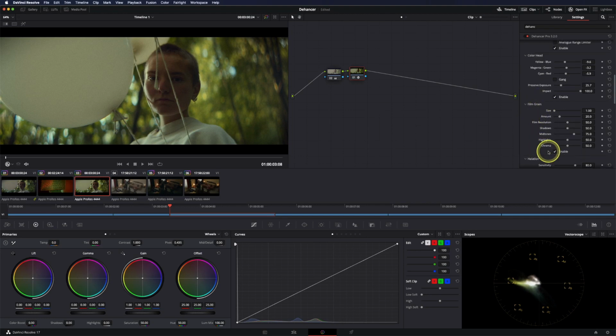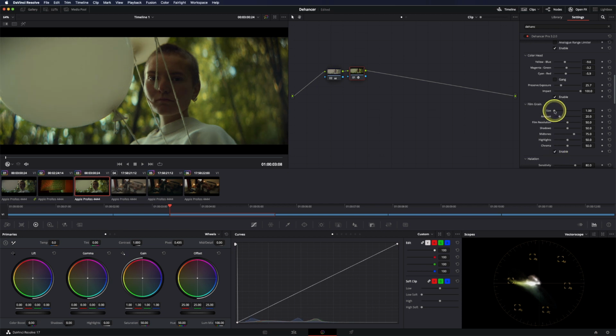I have to say I really love the grain of Dehancer. It gives you a nice looking image, and I will link you a video tutorial from the team itself in the article part of this tutorial, where they explain in depth why their grain is looking good and why it's looking so naturalistic and organic. It's really interesting, and if you want to learn more about grain, I highly recommend to check this one out too.